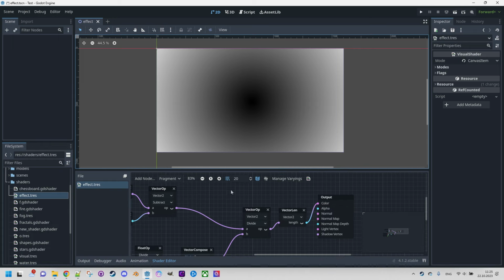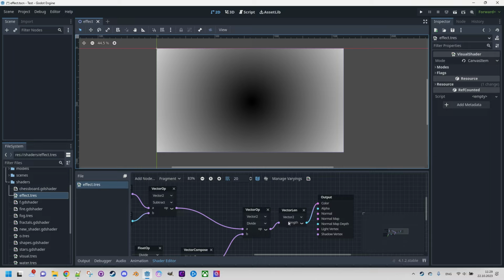Good. We are slowly getting to the core of our effect, which involves iterations. Now, we'll take the UV vector and, before calculating its length, we'll perform repeated transformations of its value.